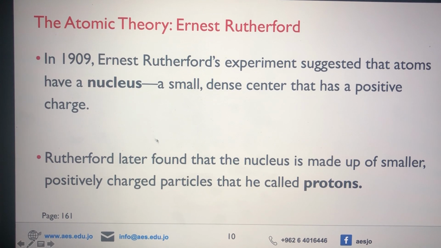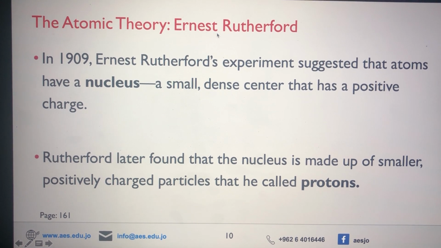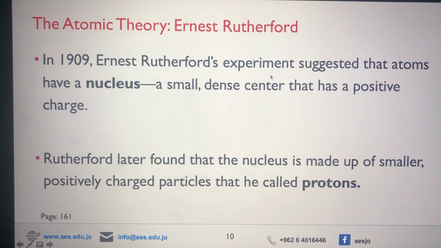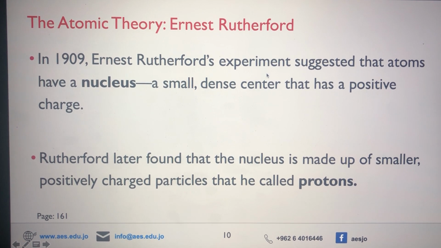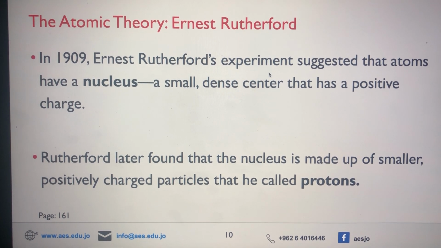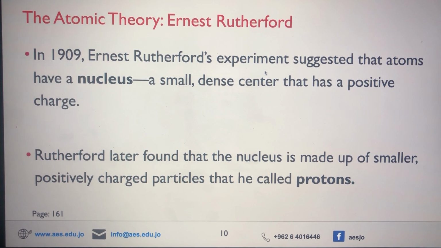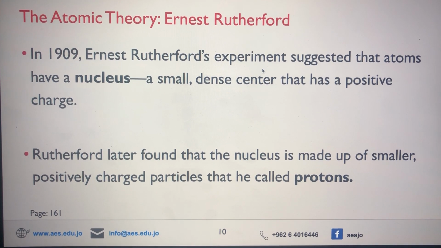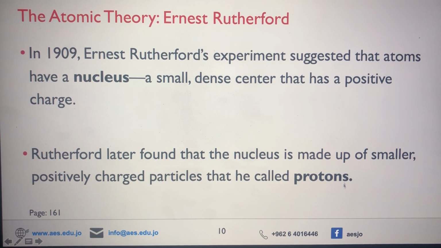So, the third scientist talking about the atomic theory is Ernest Rutherford. In 1909, Ernest Rutherford's experiment suggested that atoms have a nucleus. We all know that a nucleus is a small dense center that has a positive charge. Now, later on, he found out that the nucleus has positively charged particles called protons.